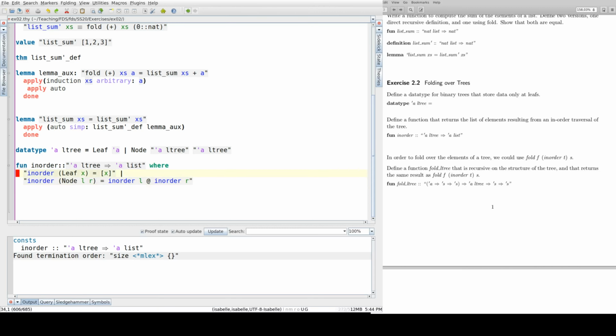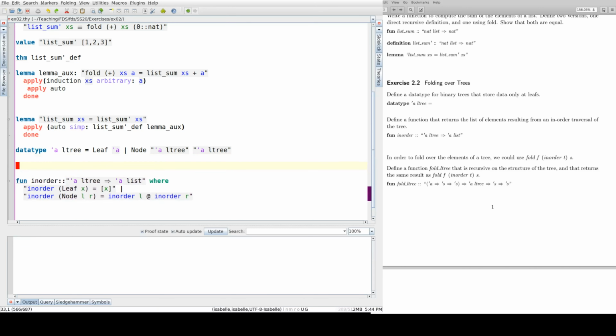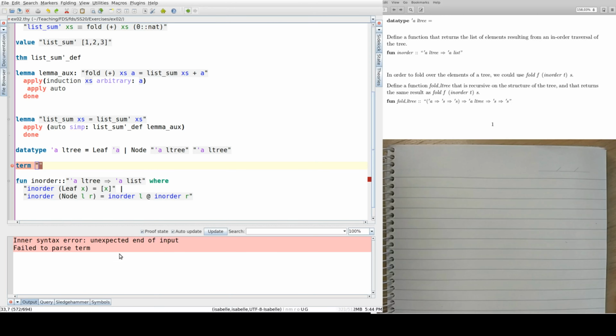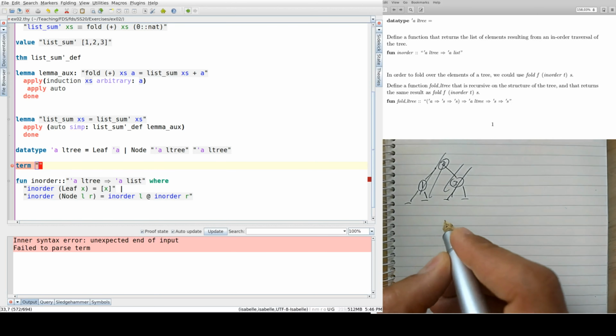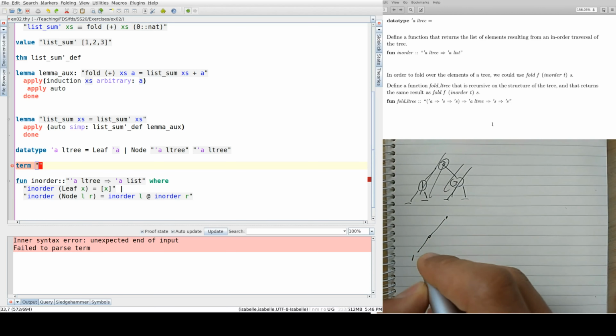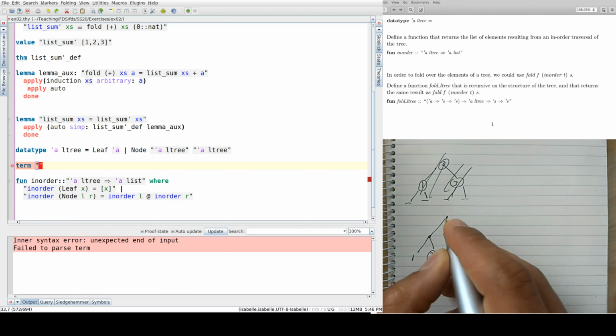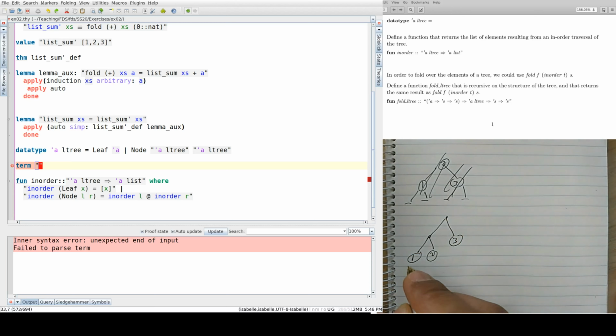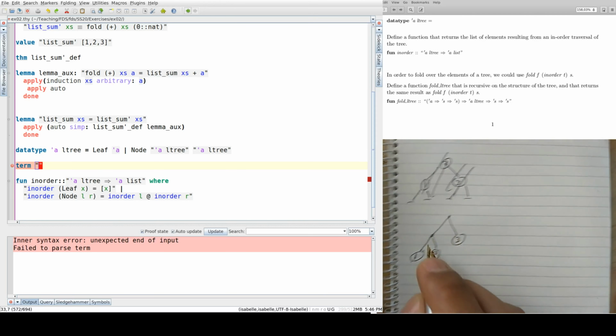So let me show you how to write a term of type tree. For example, if I want to represent this tree here, a tree like this, with 1 here and 2 there, and then 3 there, and those are the leaves.